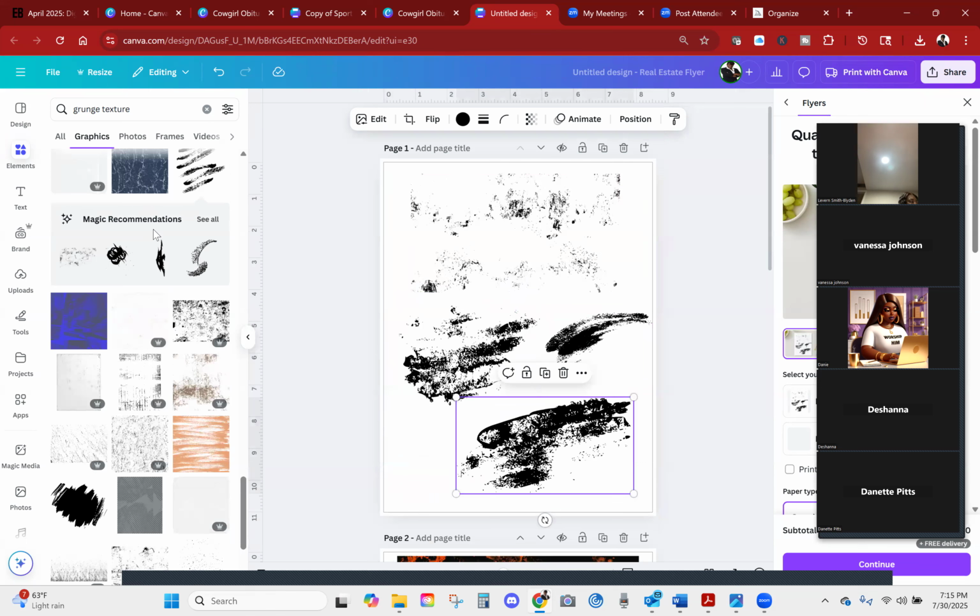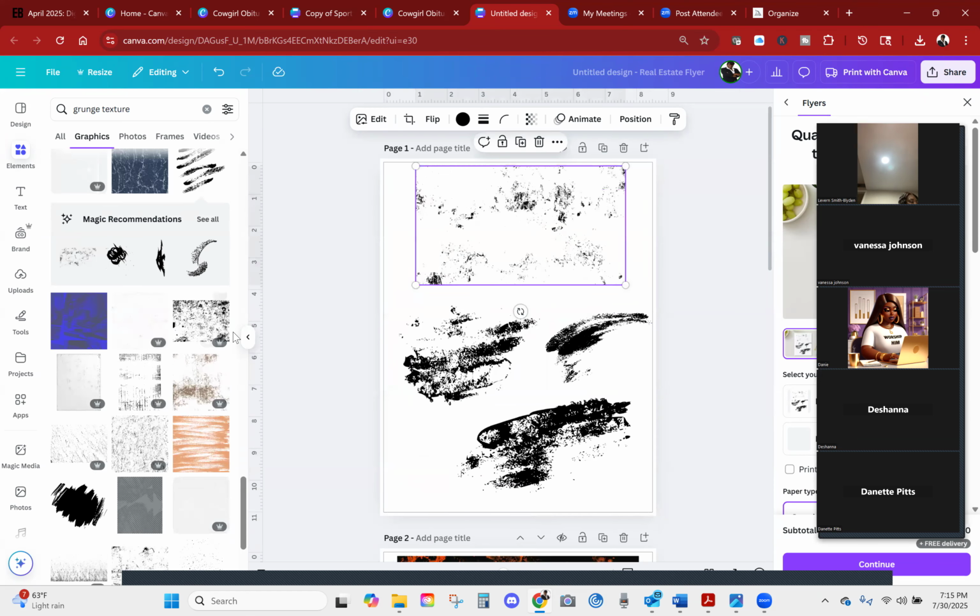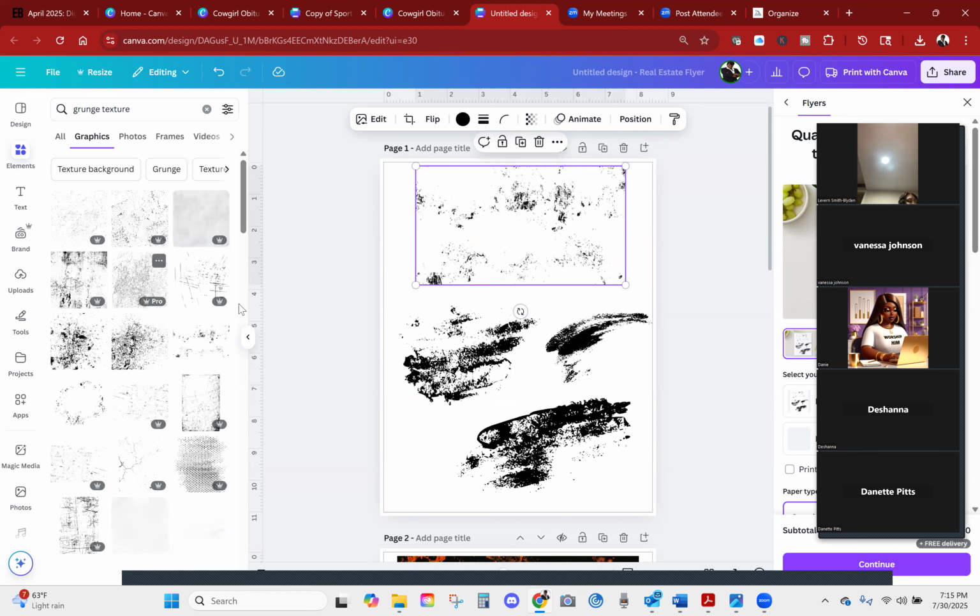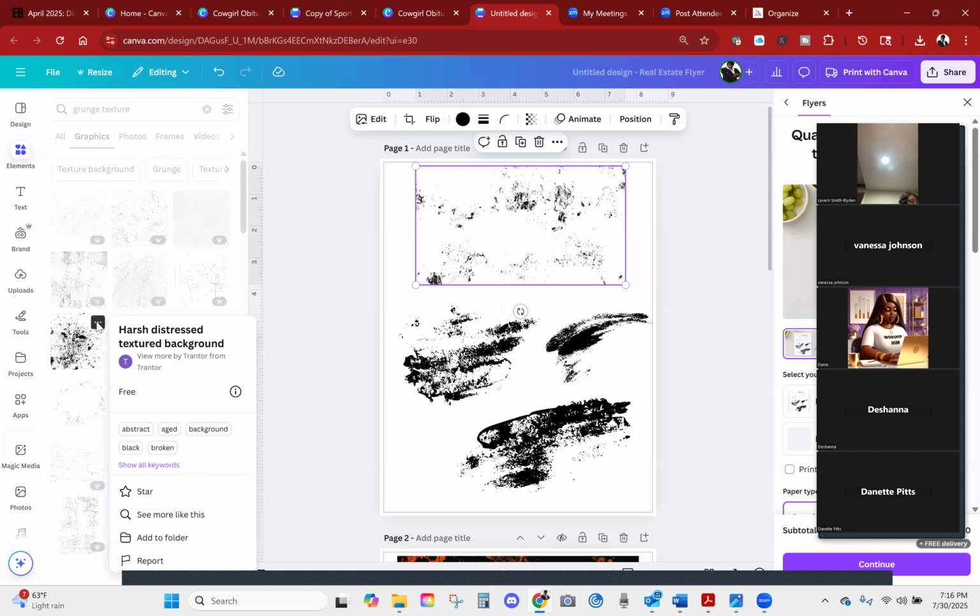And when you do that, what I often tell individuals to do is create a folder. I'm going to show you how, and you can do one of two ways. I'm just going to go back to the top. Say this is an item that I can see myself using very often. I would go into where you see those three dots, and then down here just to the right, you can add it to a folder or create a folder to put it inside of, so that it makes it very easy for you to have access to it on a regular basis.